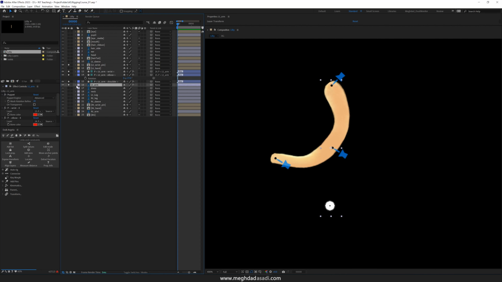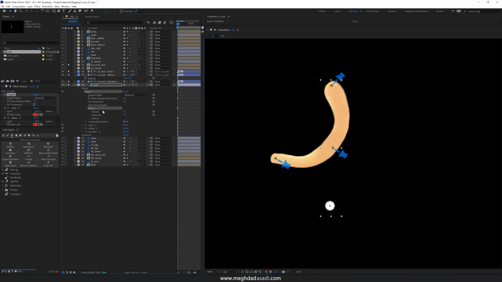If I expand my left arm and go back to my mesh and enable my puppet pin, you can see that the puppet pin tool makes a mesh, and this mesh has a very uniform detail, and that causes a smooth curved bend on the elbow. I want to get a pointy elbow. I'm going to use a new type of puppet pin, which is called the puppet starch pin, and I'm going to use that to manually add more detail wherever I want, and that results in a more pointy bend on my elbow.